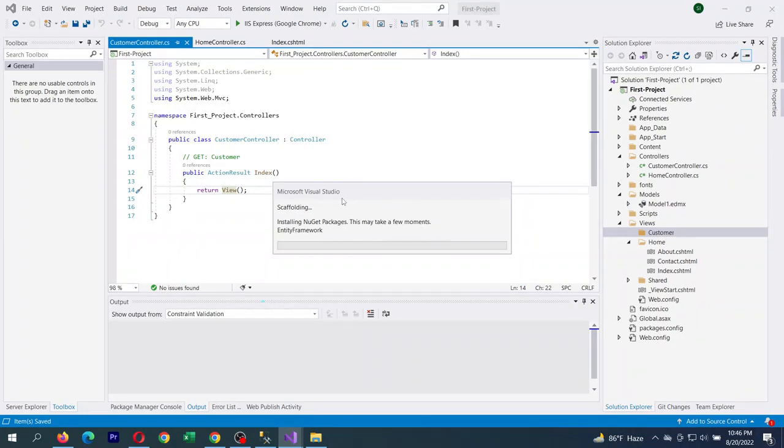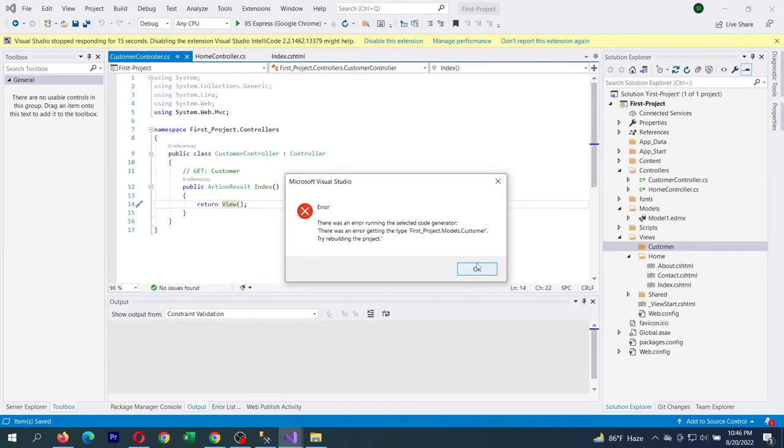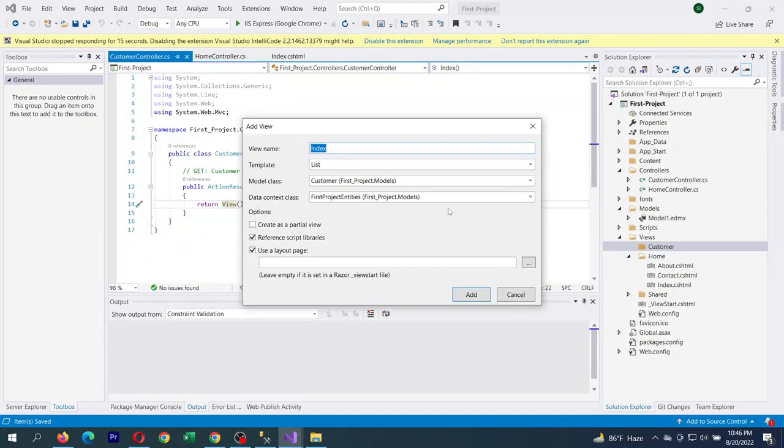Inside the view folder, when you write any method, you can create a view for that respective method, right? So instead of home, I will use the customer controller, right? So this is the index.